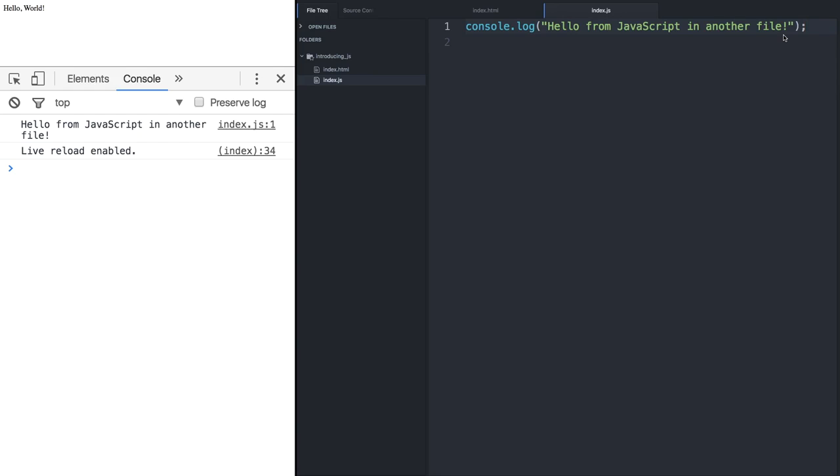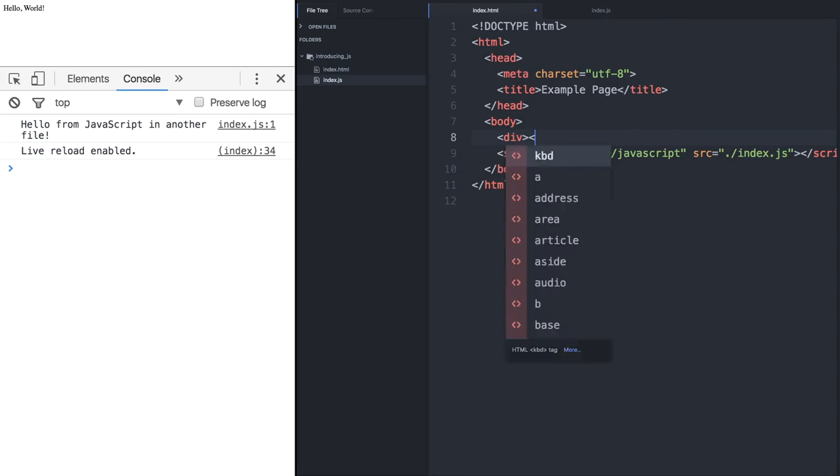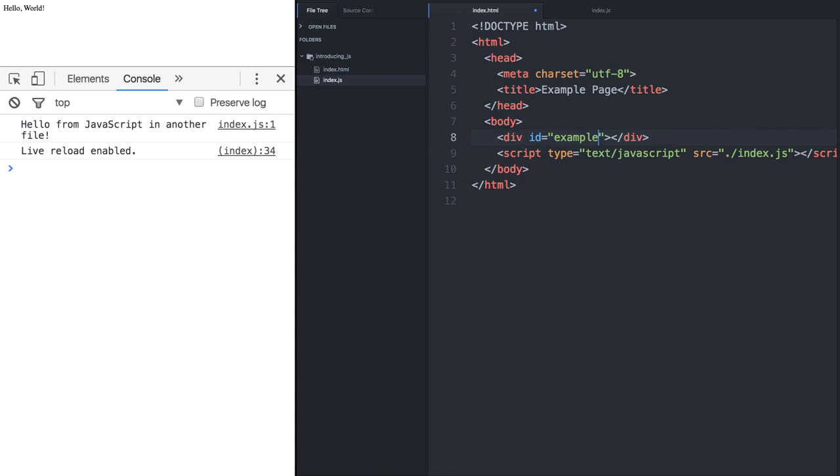We'll continue off the code that we used from the previous video. So make sure you're in index.html, and let's change this hello world div. Let's take it out, and then add a new div, and this one will have an ID attribute now. And we'll say example. And this just gives it a little ID, which is a string of example. Cool. Now head back to index.js.